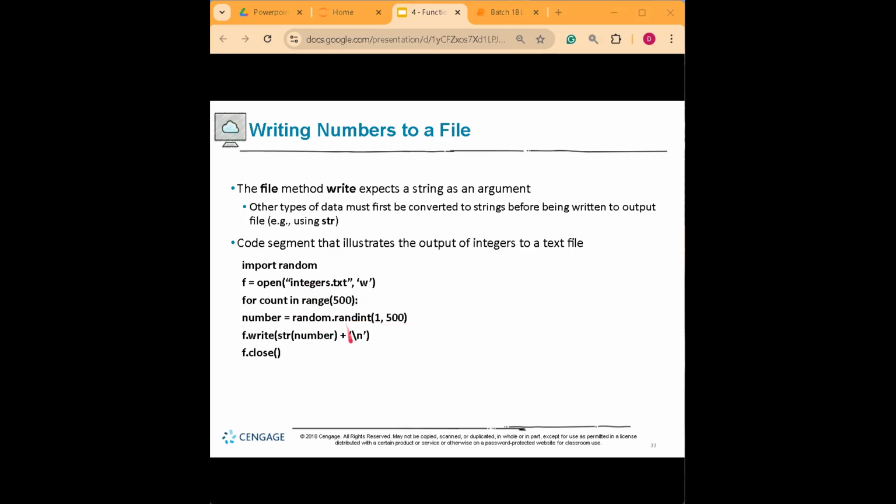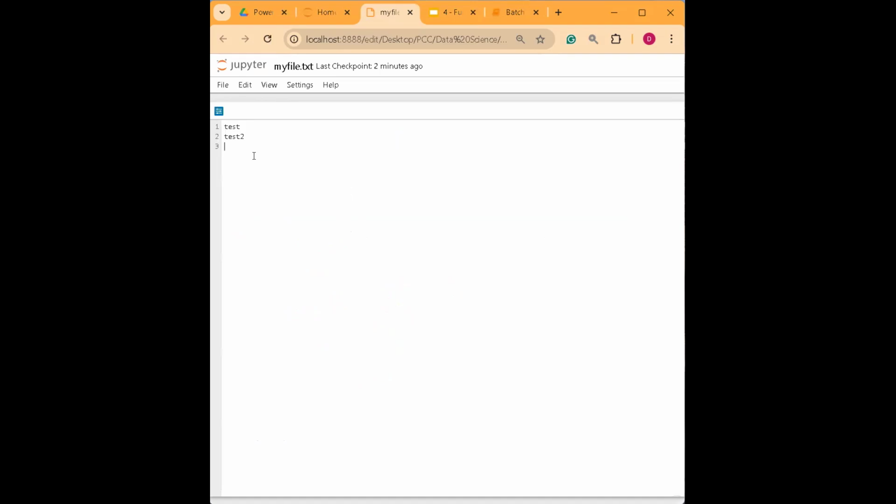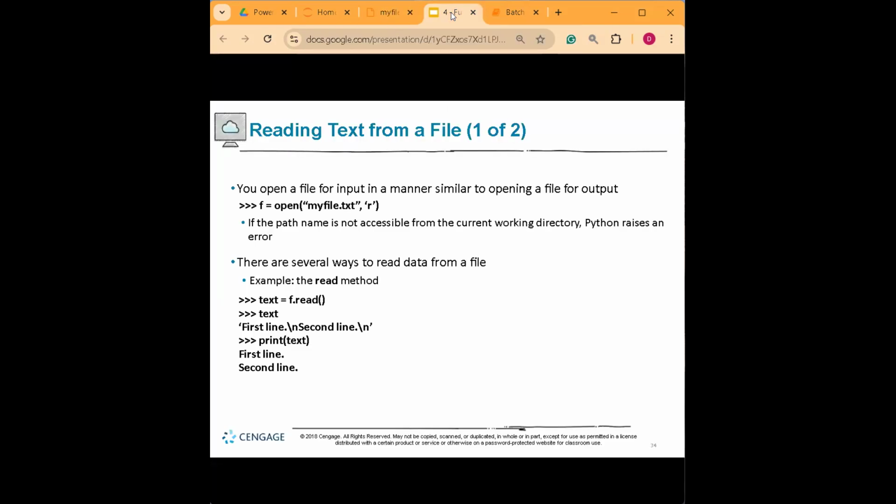Okay. Let's see what else do we have here. So f dot read. Now the read here will basically read the whole thing. So if you have the whole file here and then you ran the read function, then it will get the whole file and then save it to memory. Basically, everything, all the content is in one variable. Okay, in this case, it's the text here.